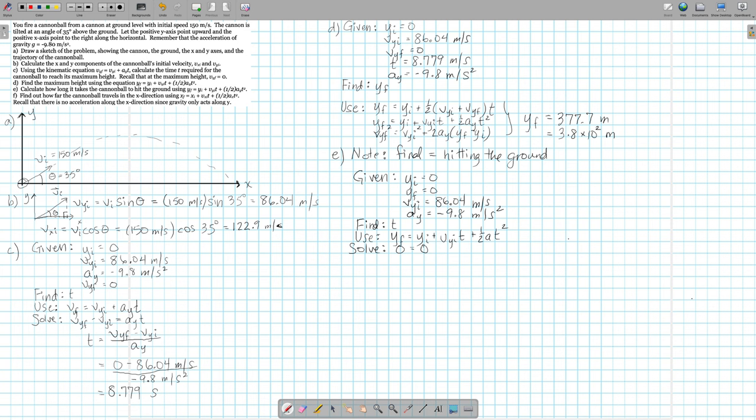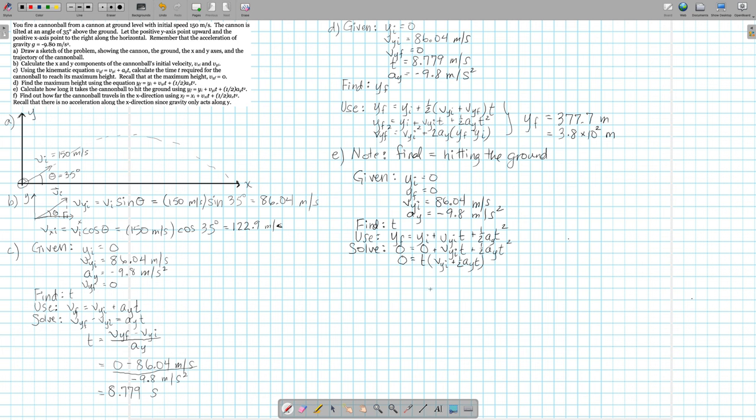Since those two values are equal to each other, they're zero, I'm just going to put them in and then leave the rest as symbols. And do a little bit of algebra here, so see if you can follow along. Practice your algebra skills with me. I'm going to take one factor of t out of here. Like that. And it's a quadratic equation, so there's two solutions.